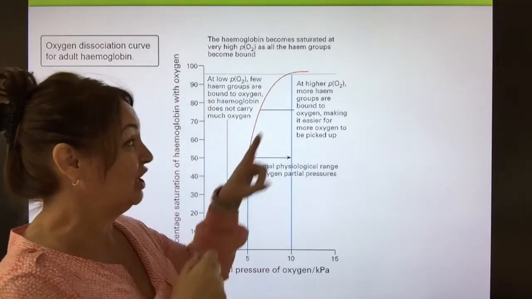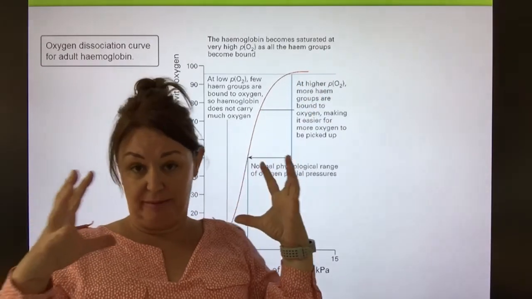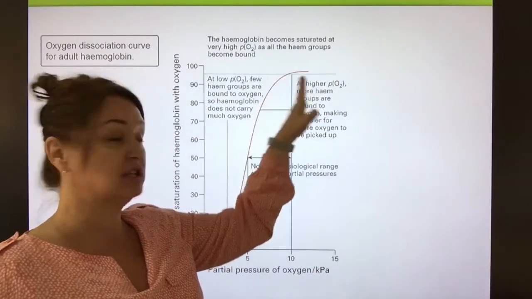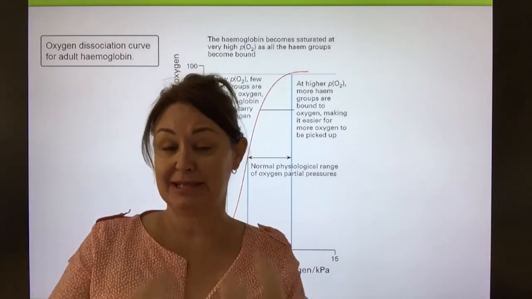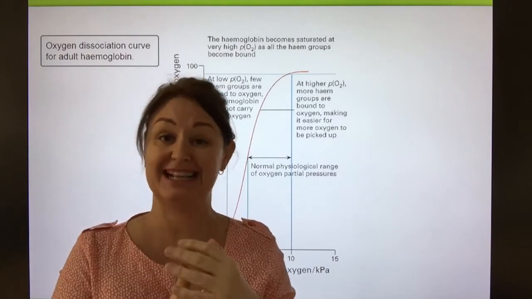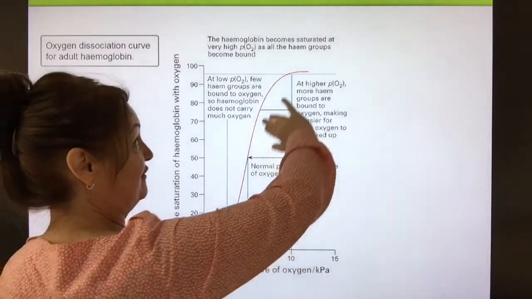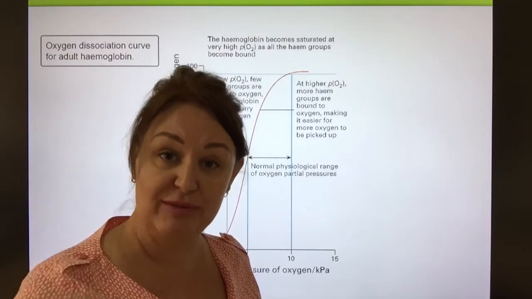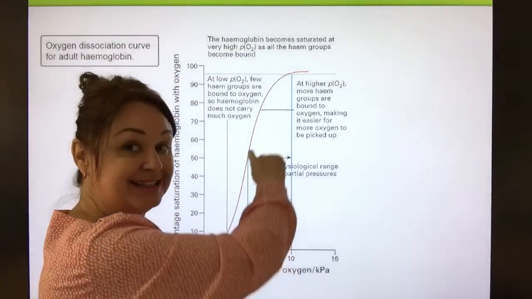However, actually what happens for the fourth one is that the rate of binding slows down, its affinity is decreased, and that's just because most of the groups, the 3 out of the 4 binding sites, are now taken up with oxygen, and the chance of the oxygen atom just coming along and hitting that 4th binding site is now reduced. So what we see is a levelling off of the affinity for oxygen there. So remember, we're not just looking at one red blood cell, one hemoglobin molecule, we're looking at a sample of hemoglobin, and that's how we get this nice curve.